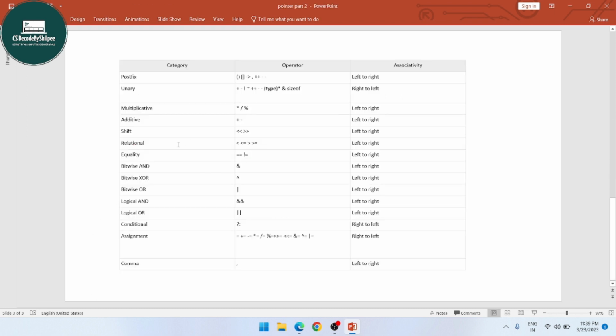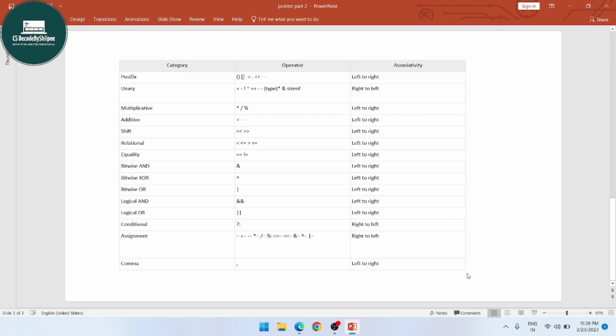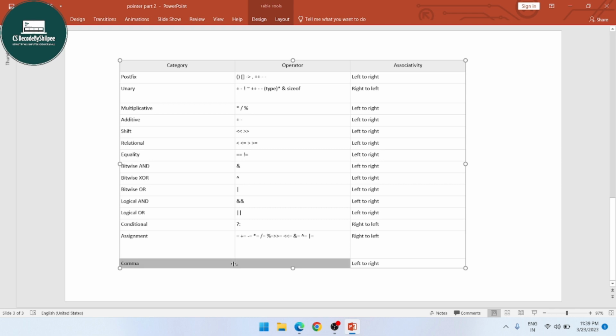Next, I have just created that priority table. Just now I said, right? In the priority table, the equal operator has higher priority than the comma operator. The lowest part has the least priority, and the upper one has the highest priority. The lower part has low priority. And the bracket has the highest priority, even compared to the assignment operator.